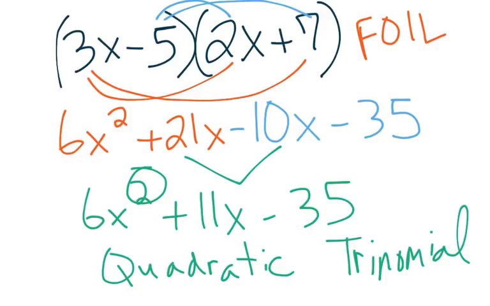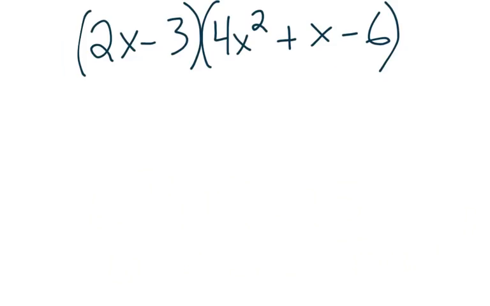Again, make sure that you guys are taking notes throughout everything. Feel free to pause the video and rewind it whenever you need to. Okay, now we're going to talk about binomials multiplied by trinomials. And this is the same method as FOILing. We're just going to take the first term, multiply it by everything, and then the second term and multiply it by everything.